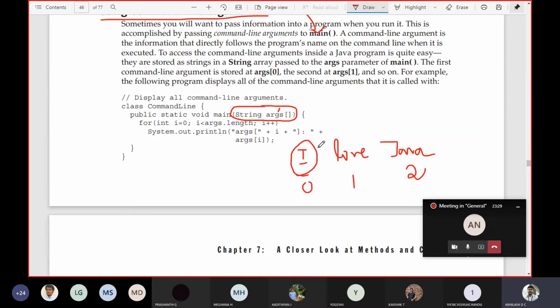How do you send it? Before the execution of a program starts. If I look into the count of args, in other words, what will be the length of this particular argument string?